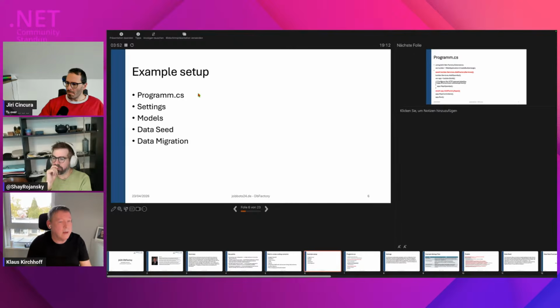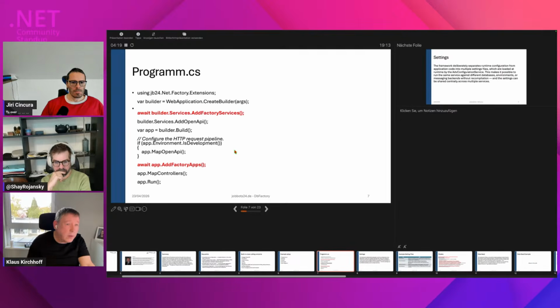This is a very simple setup of the framework. You start with the Program.cs. You define your settings. You write or create your models. You create a class with data seed, and you have your data migration.